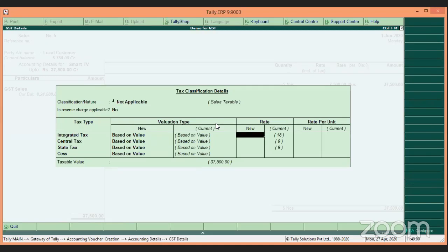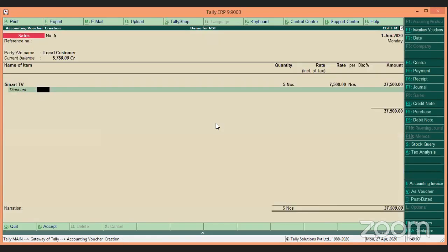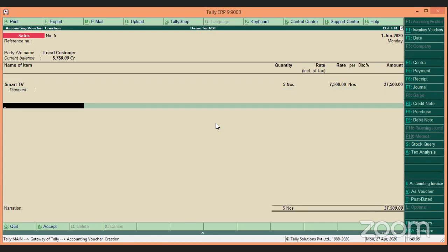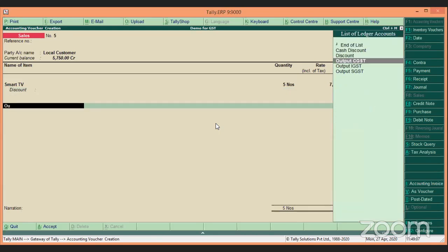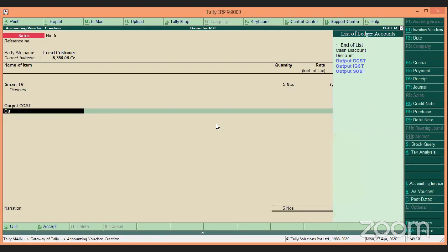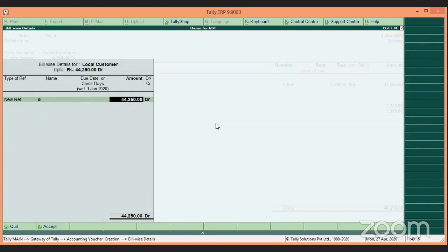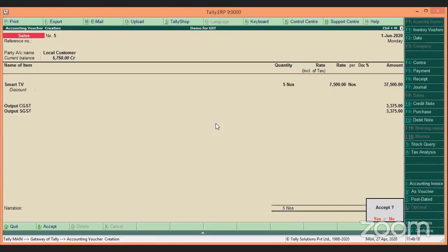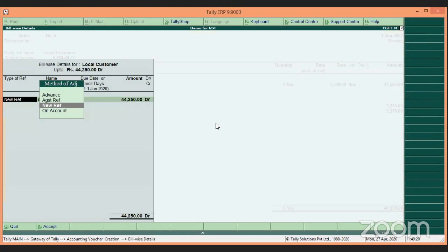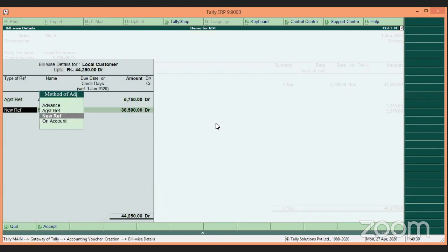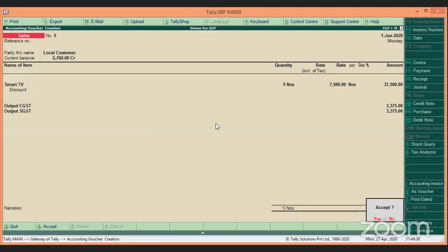It's all the same. I'll put my CGST here, I'll put my SGST here, right? It's new reference. So it is 5750, right? Balance is new reference. Okay. Now I've saved this voucher.